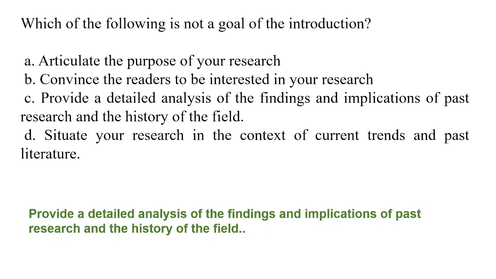You have to narrow down the past work that has been done based on what you are trying to show, and then situate your research in the context of current trends and past literature. Very important. This option D is very important. Whenever you are communicating your work to the audience, you should always put it in perspective of whatever has been published and whatever is yet to be discovered, yet to be recognized. So this option D is also very important. C is the most relevant answer for this question, because a detailed analysis of everything is not possible.